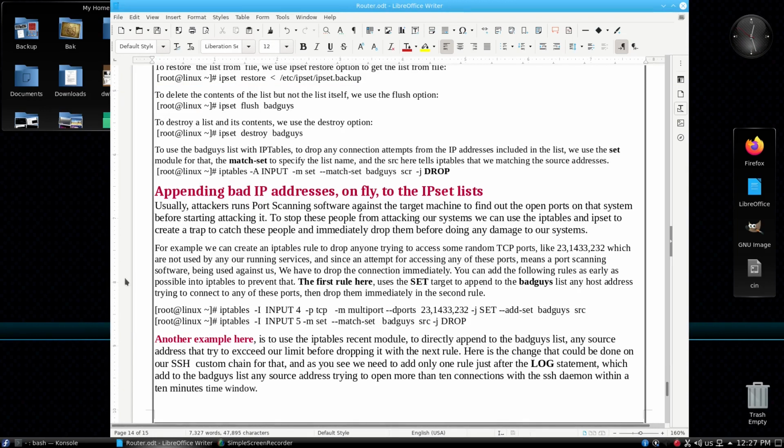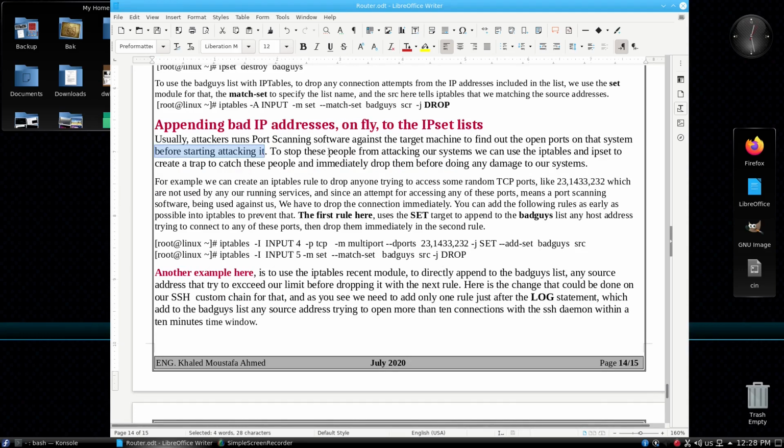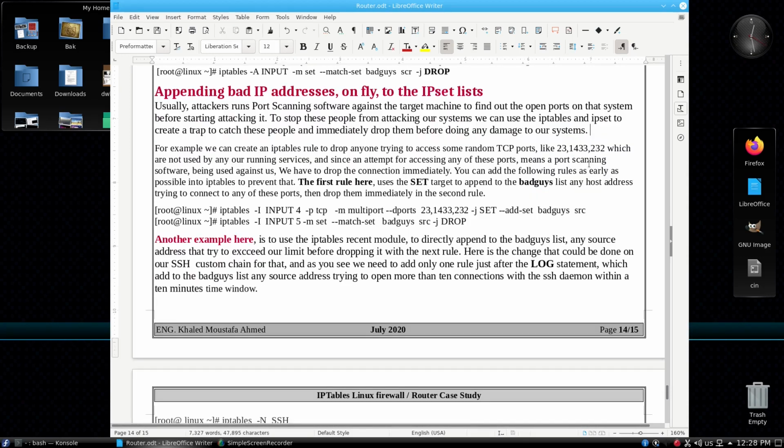Usually attackers run port scanning software against the target machine to find out the open ports on that system before starting to attack it. To stop these people from attacking our systems, we can use IPTables with IPSET to create a trap to catch these people and immediately drop them before they do any damage to our systems.